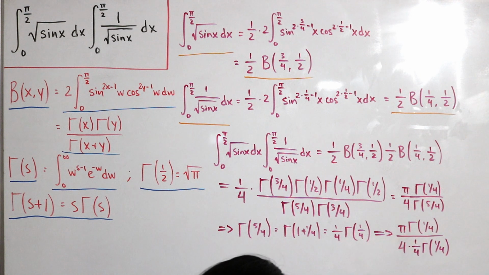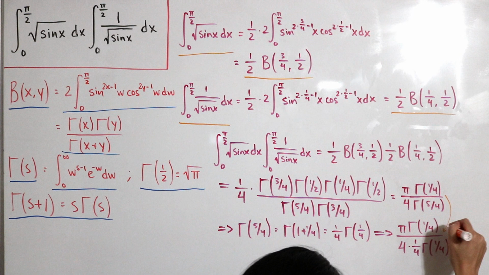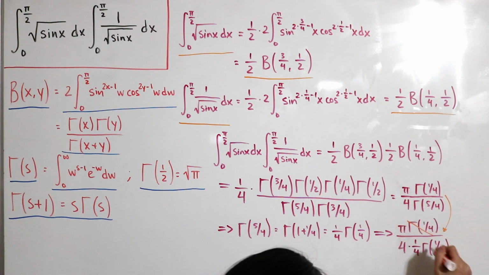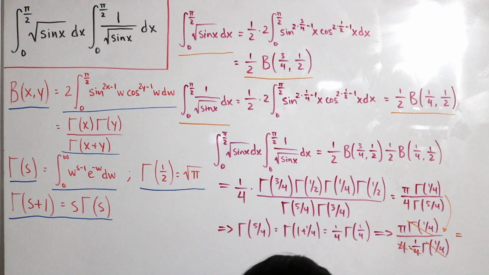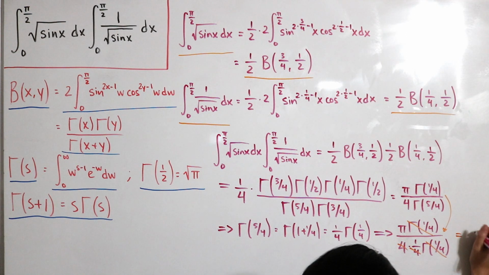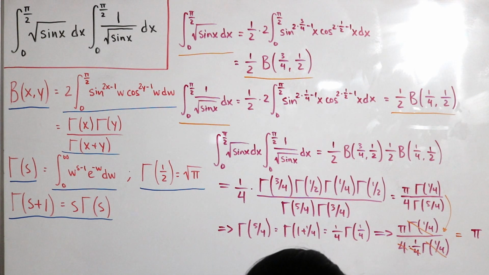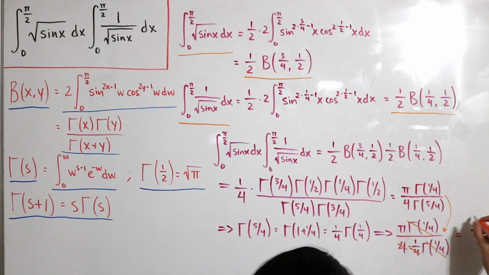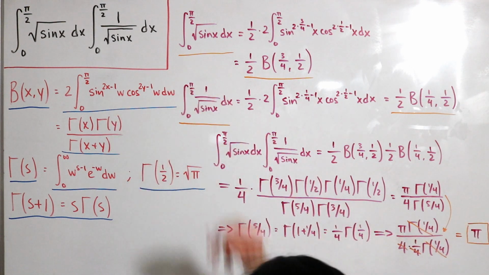Then you'll notice that the gammas cancel each other out. We just put it like this. So this is also the next line here. This cancels, this cancels, this cancels, and therefore the final answer is simply equal to pi, a simple constant like so. And there we have it, the final answer in the orange box of our given problem.